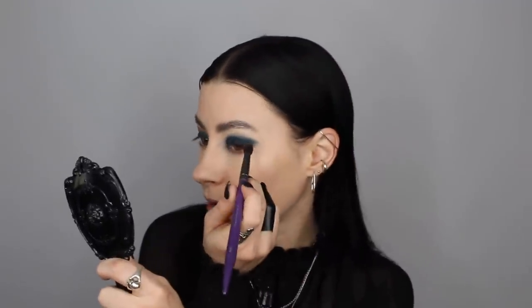So you can see a little bit of the color that I packed on my lid has kind of come off. It's not underneath my eyes as fallout, it's probably just on my brush, but that is one reason why you could do this warm color transition first and then do the green over the top of it. I feel like either way you will have to go back to that lid color and pack it on a little more aggressively after you're completely done with all of the blending. Essentially, we're just blending using a lot of that warm color Burial Ground until we're happy with that blend.